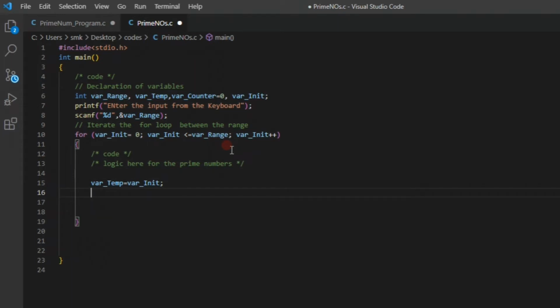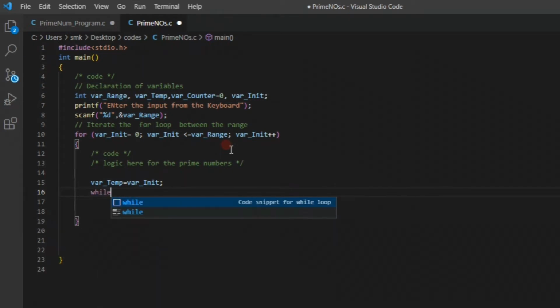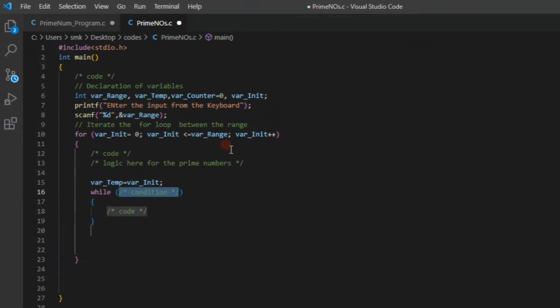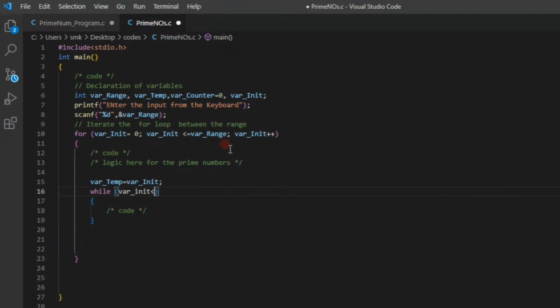When we have stored the value from var_init in the temporary variable, now I want to start a while loop which iterates with the initiate variable that many times within the given range.